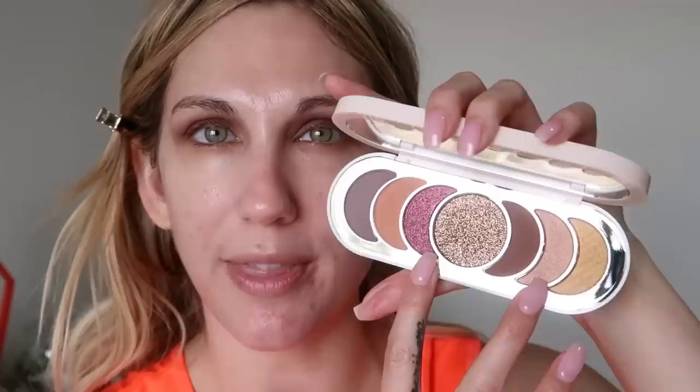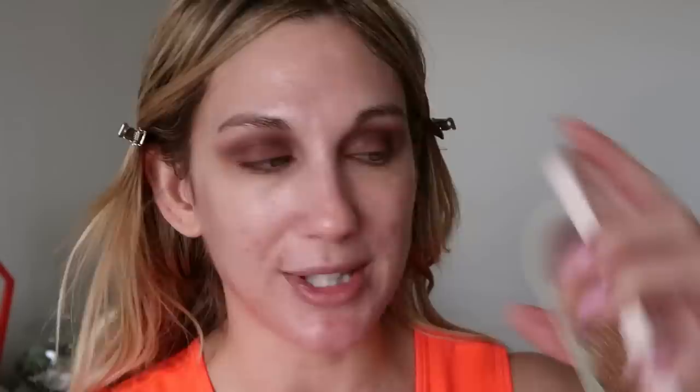I hate to keep saying just bear with me a little bit more, because now I'm kind of like, oh my gosh, can I actually do this and get this done? But I can. It might just take me a little bit, but I'm going to get there. I'm kind of deciding between this light pink and this one right here. I can hear sirens — something you'd never hear in Iowa. I'm going to use the darker pink, at least for right now. The glitter in the center looks really beautiful too, but it's not the vibe I'm going for today. I'm using a Sigma E20 for this and just tapping that all over the lid.